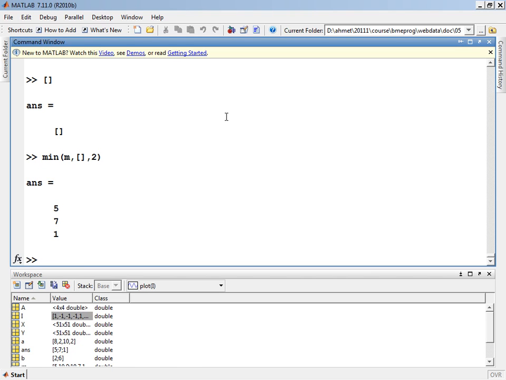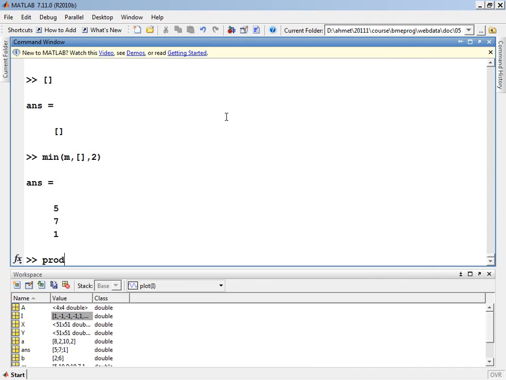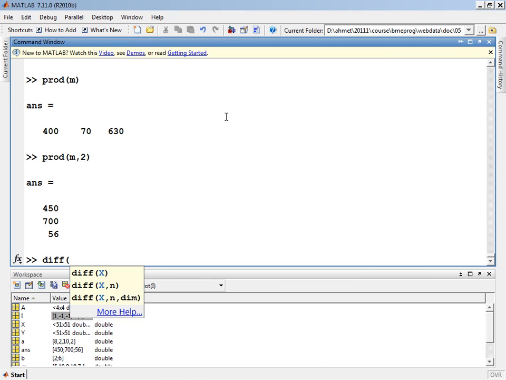All right, and there's a homework question on this, where you take the minimum and maximum along each row and along each column. So max works exactly the same way, and the product function works just like the sum in terms of whether you are taking rows or columns. Okay. Now the diff function again has a special second variable. And if you start typing the parentheses, you'll get some example uses. You can either provide a matrix, you can provide a second argument n, which specifies how many times you apply the diff function.